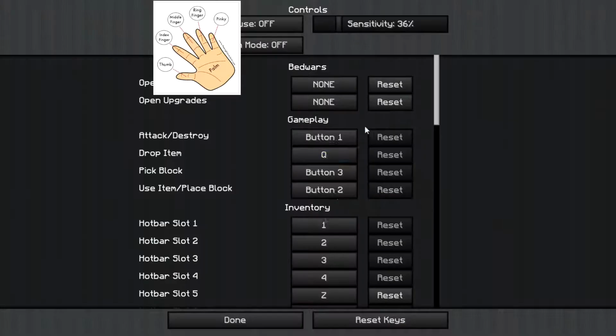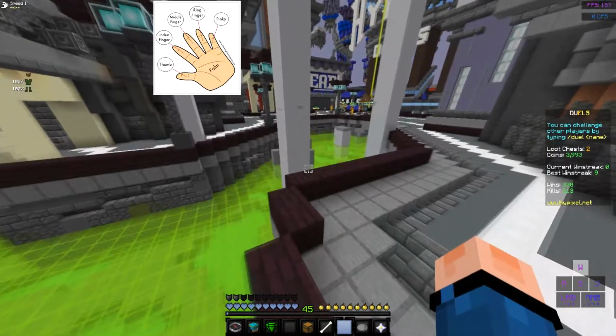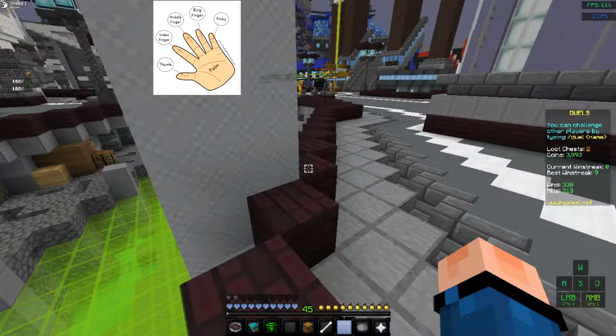I don't need it. And here I got hotbar slot 8 as the air key. 9 is the top mouse button, and button 4 is the one under it. I'm gonna use photos for reference. Okay, then I can actually go here.